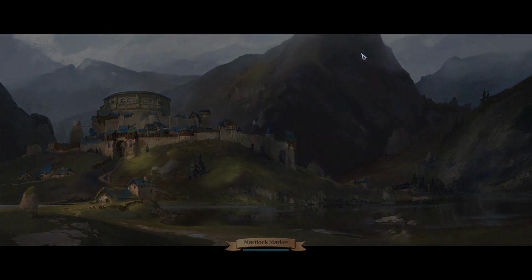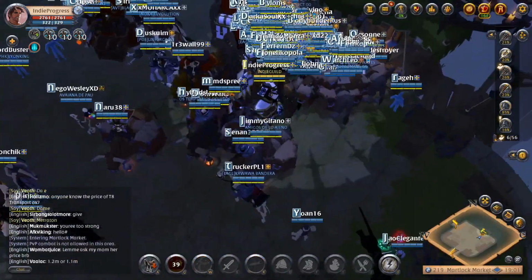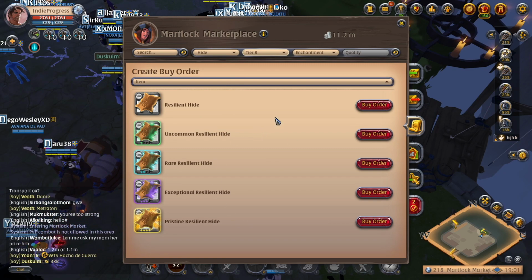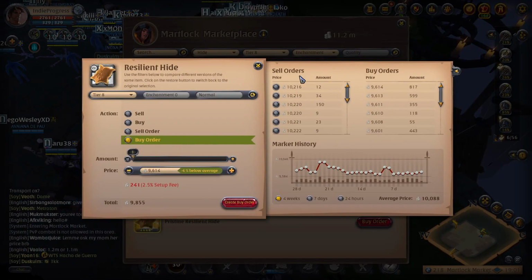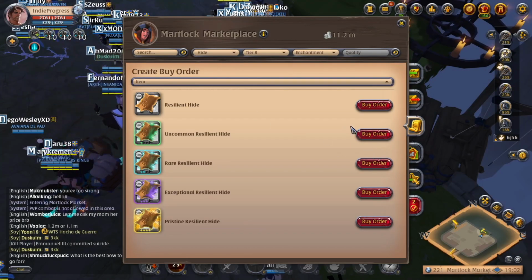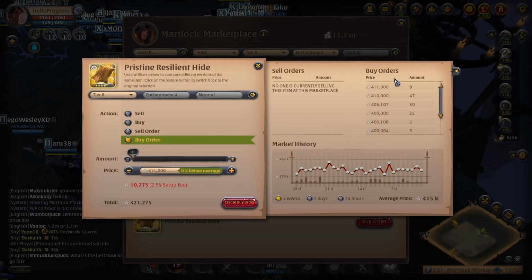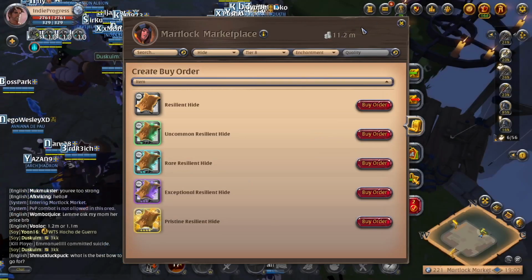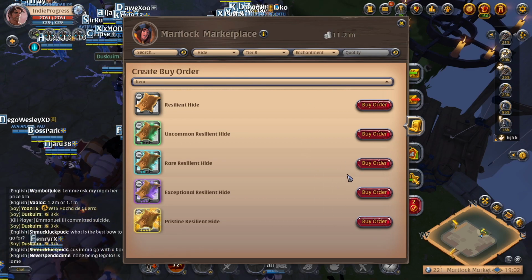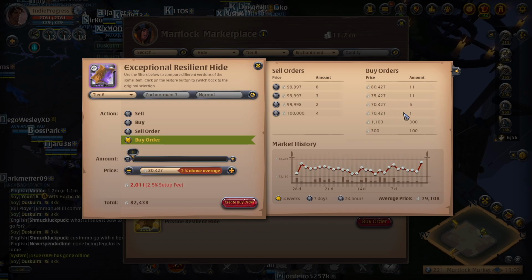First off, I placed many buy orders for hide, more specifically, whatever hide I was trying to spec up. So starting off here with resilient hide, I was placing buy orders for all enchanted resilient hides from common all the way to pristine. I know it's kind of expensive, but I've accumulated a good amount of silver from market flipping and doing refining, and I'm able to place a decent amount of buy orders for these hides.